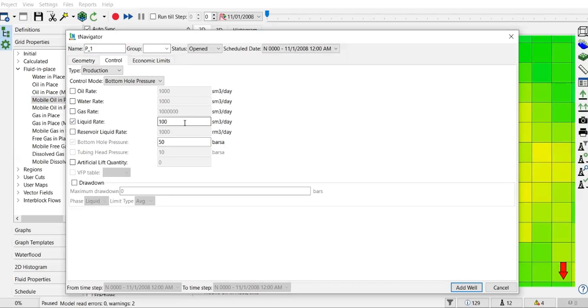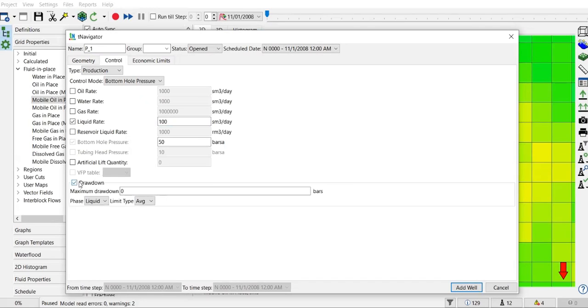Okay, so the first gate will be bottom hole pressure. So the model will give me 50 bars, and then the model will try to give me also 100, but cannot be more than that. Okay. You can also set drawdown.